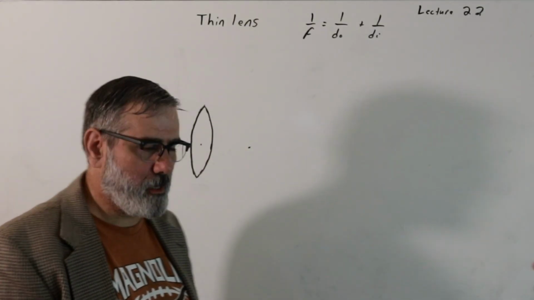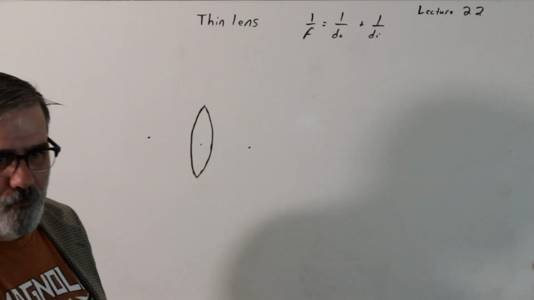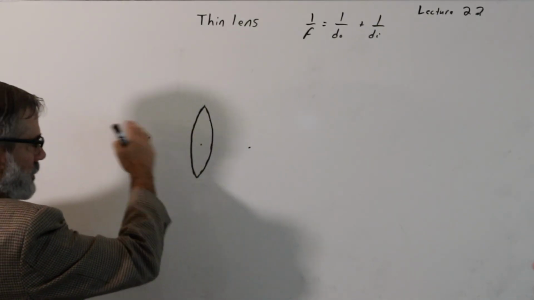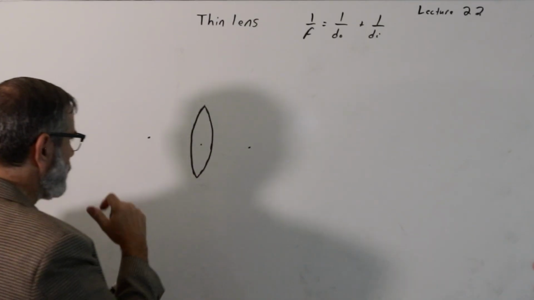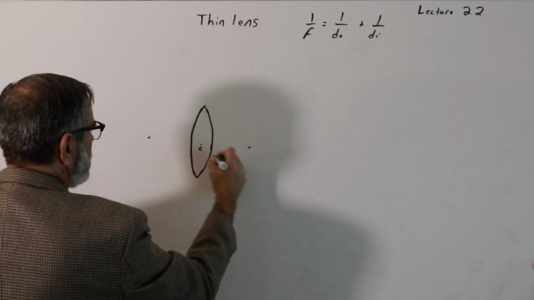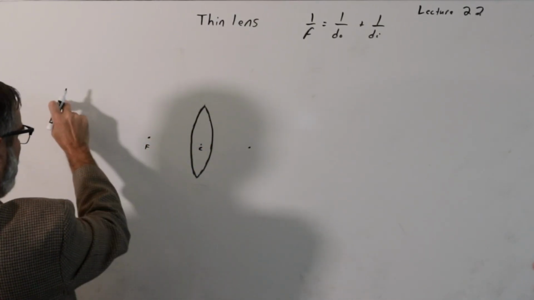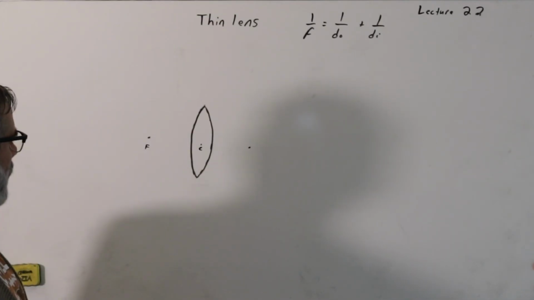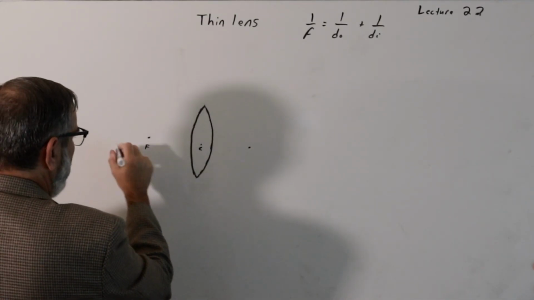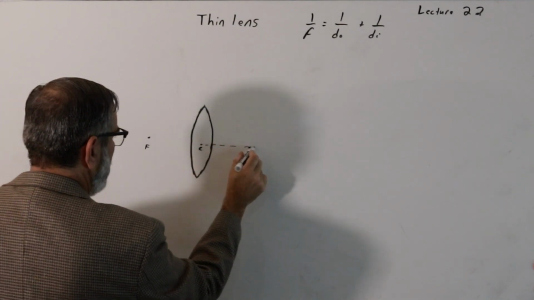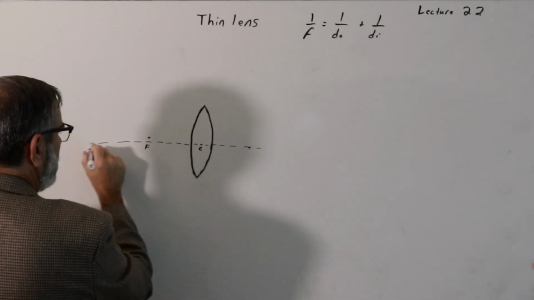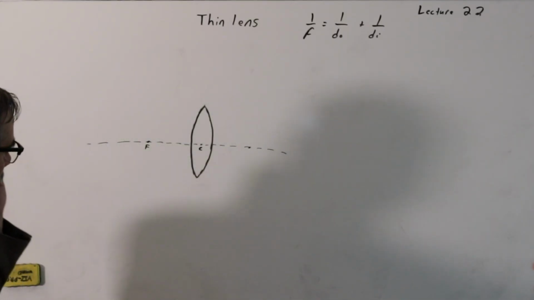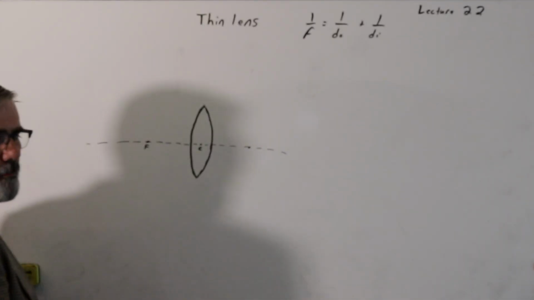I'm not going to rederive it because it would fall out exactly like it did before, except it won't be a reflection. It's not a reflection that's going on. We're actually transmitting through it. So we'll use our rules, right? Remember we have C and then we have F. I'm going to come from this side. This will be my direction of incidence, okay? And there will be a primary axis, right? Which goes, I guess I should fix that point up a little bit. There we go. It passes like this, or you can call it an optical axis if you want.